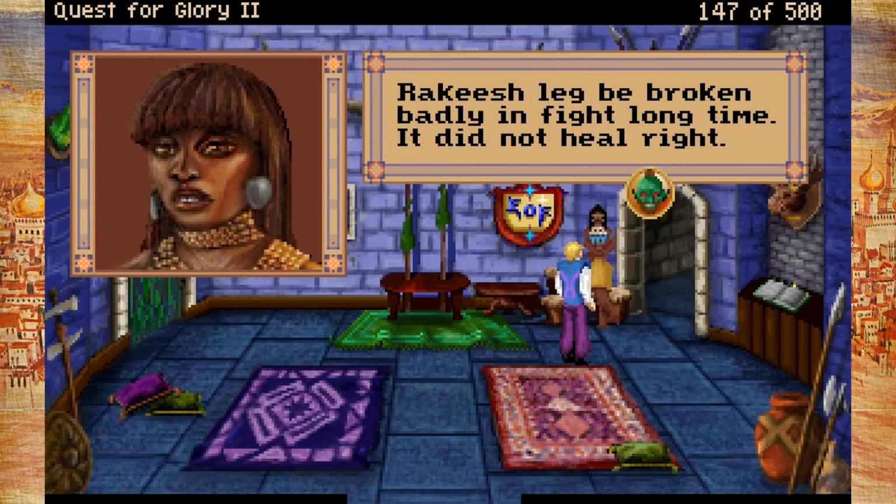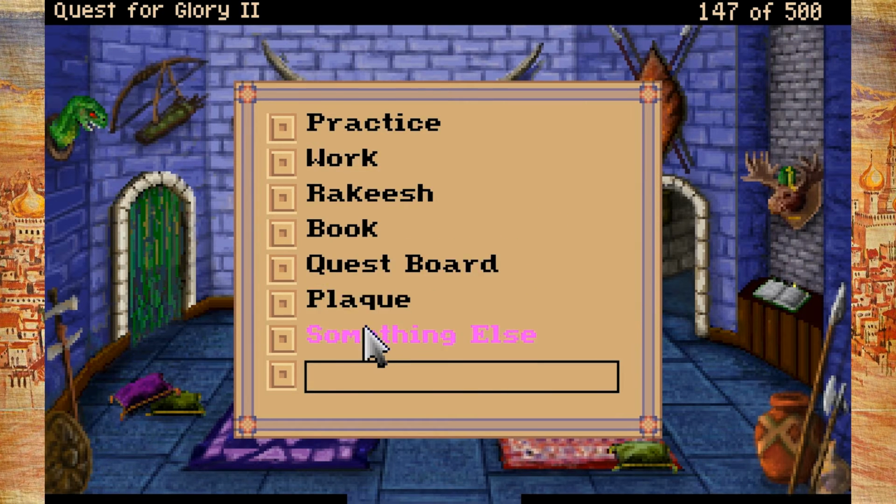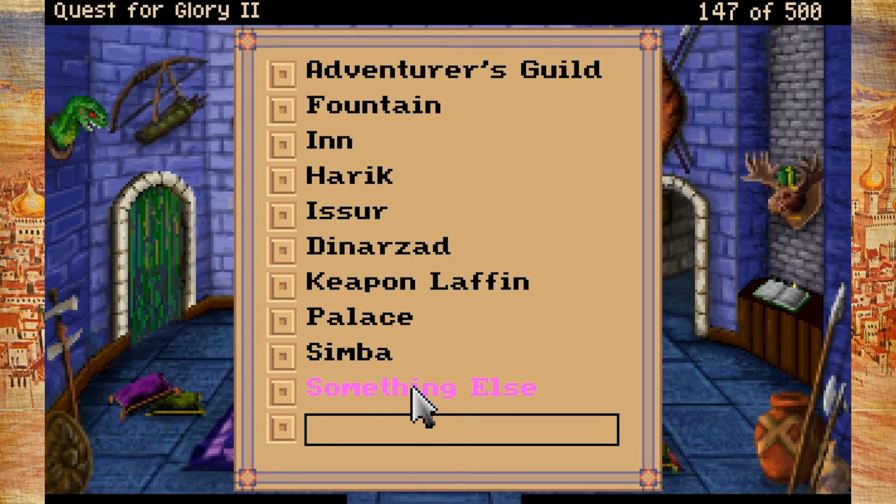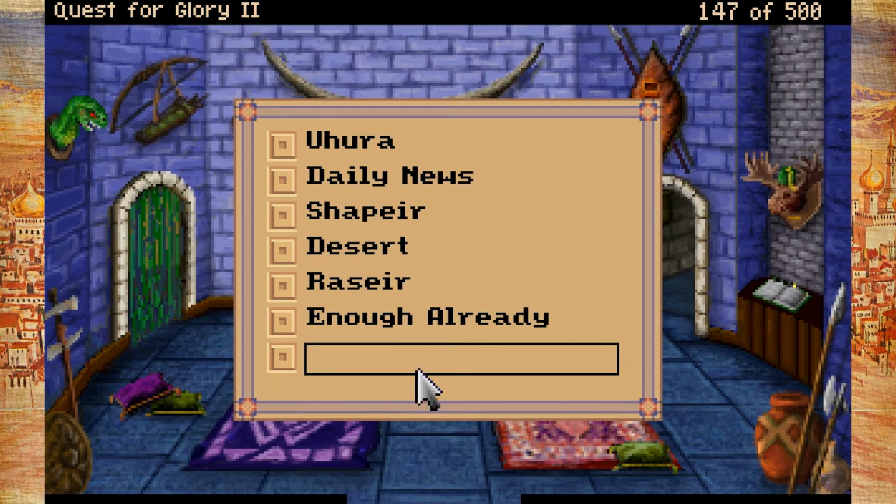Rakish leg be broken badly and fight long time. It did not heal right. Tell me about your Simba. Simba means lion in my language. Rakish say he sounds like lion cub when he cries. No, he sounds annoying like every baby when they cry.